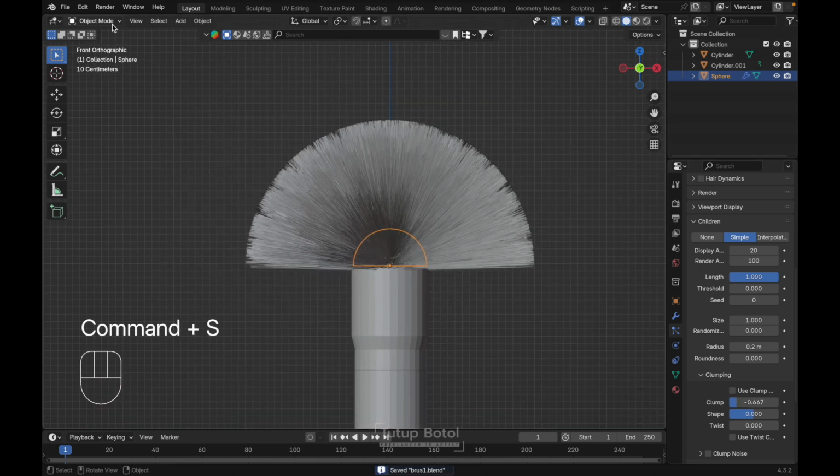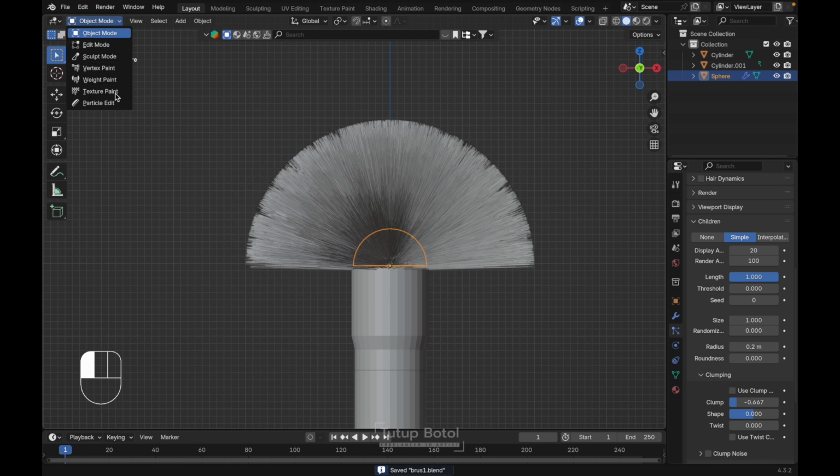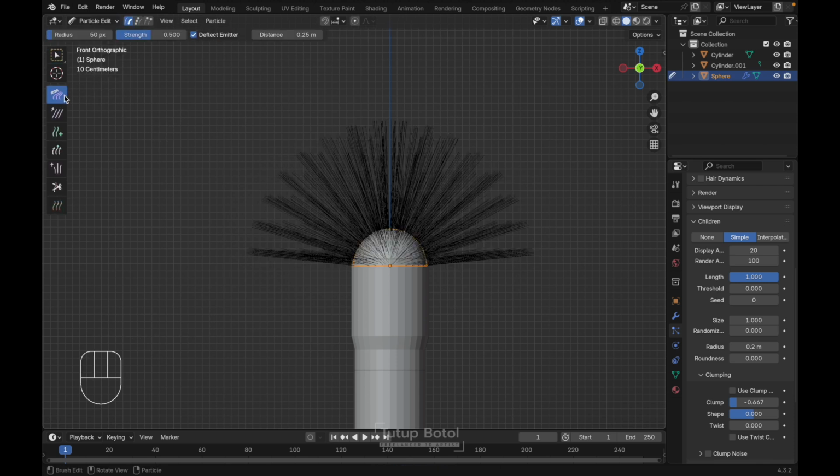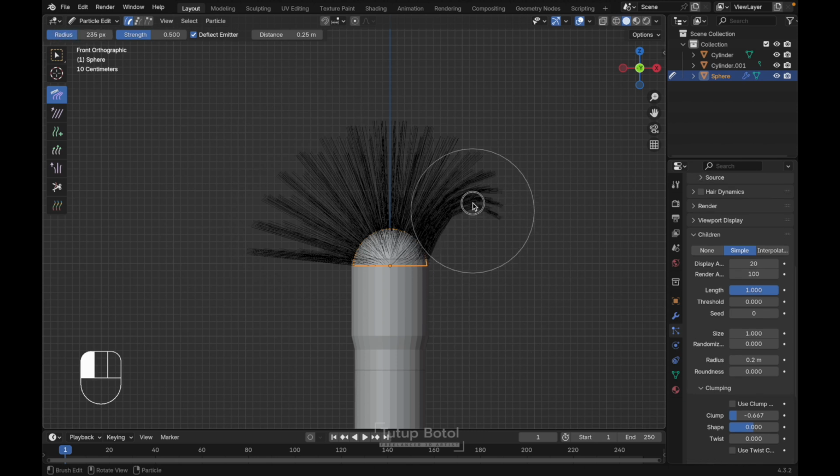Then let's click here, object mode, change it to particle edit. Click this comb, then I'm gonna increase the radius here and do something like this.